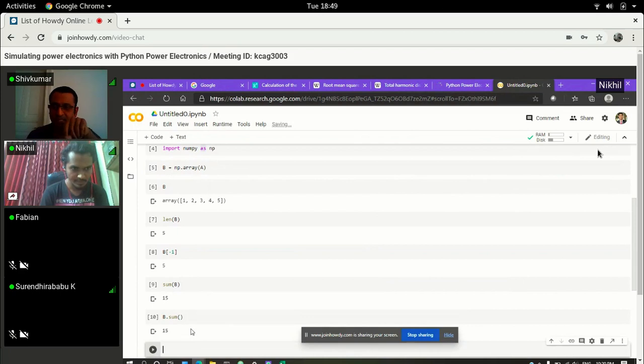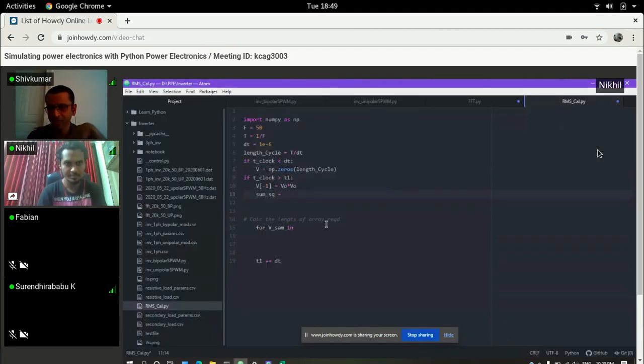This is much faster than using sum because this is the NumPy method. Okay, so now you know what to do. Basically, it's just a question of speed. They all will work, but this is the fastest way because this is an object and this is a method within the object. Okay, so now you have calculated the square of sum.